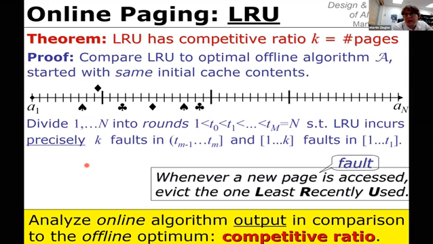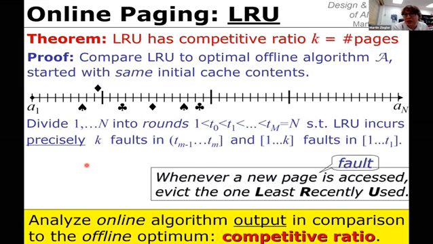So that in each of these phases, there's a ratio of factor k, a competitive ratio. The LRU algorithm incurs at most k times as many page faults as does any other algorithm, which incurs at least one page fault. If we could show that in each phase, the optimal offline algorithm incurs at least two page faults, then that means that the least recently used algorithm is k over 2 competitive. It only incurs k over 2 as many page faults. But this is in general not true.